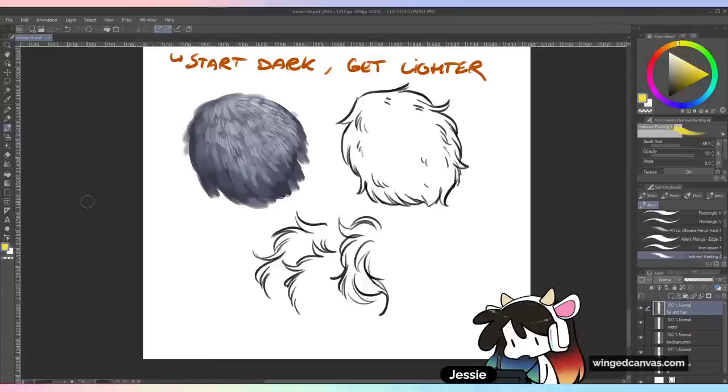Additive blending helps a lot, for sure. Airbrushing also works. Like my cow ears. Thank you. Is there a method for making brushes or is it trial and error? It's a lot of trial and error. That's basically what it is.